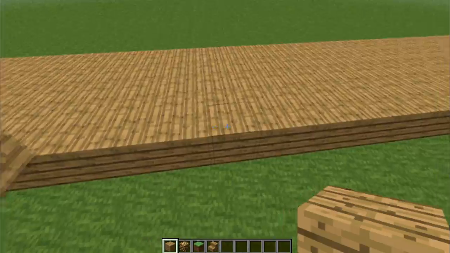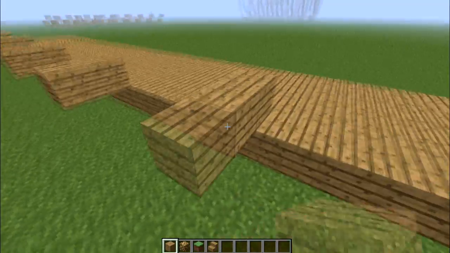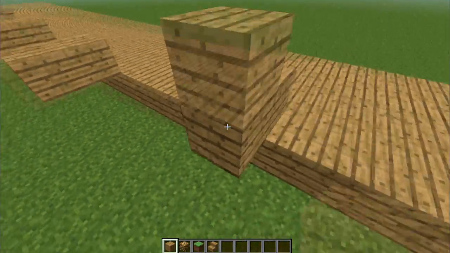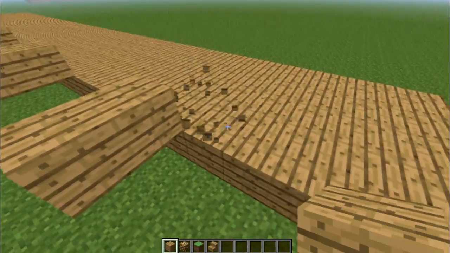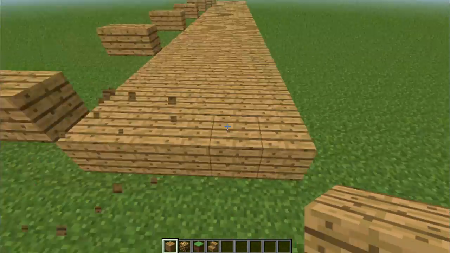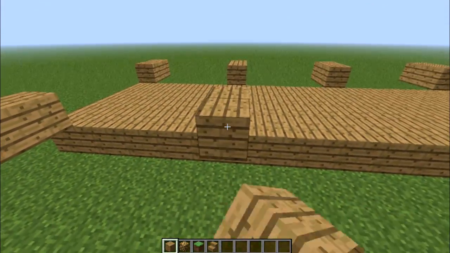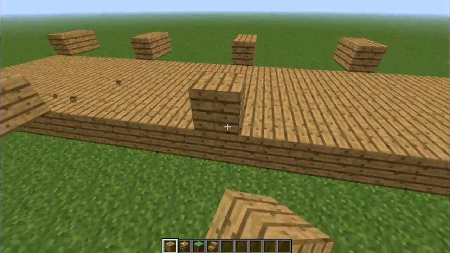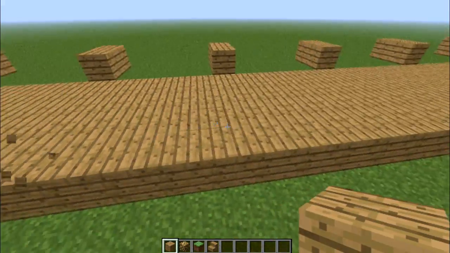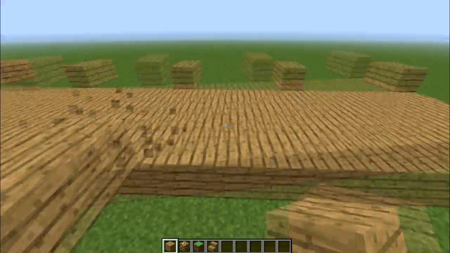One, two, three, four, five. And if you can do it correctly, it'll take you to the very edge, which is perfect. And we can just copy this, which is nice, because we can just look directly at it and copy it. That's the good thing about Minecraft.